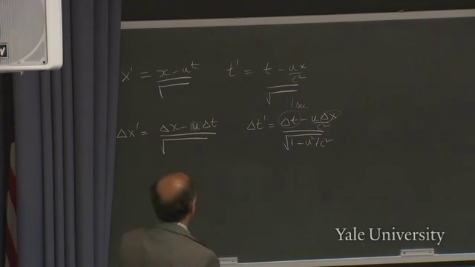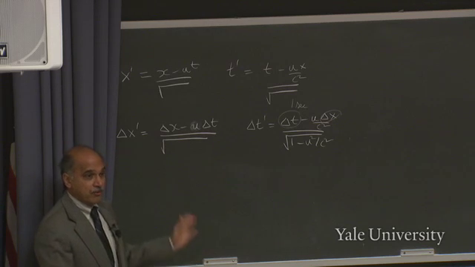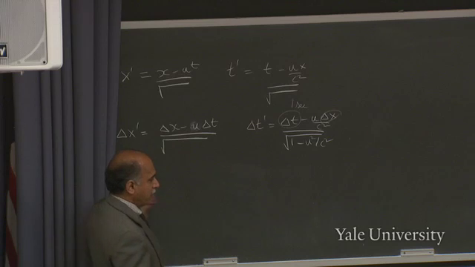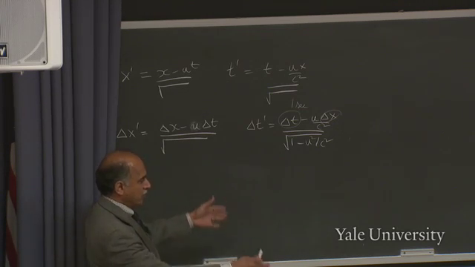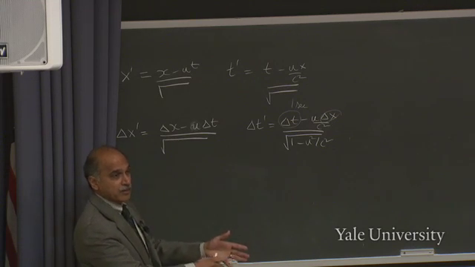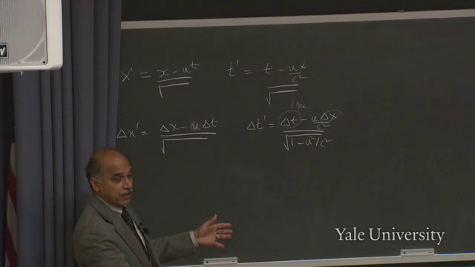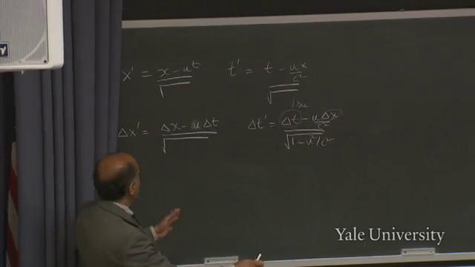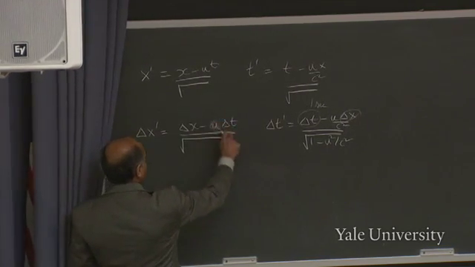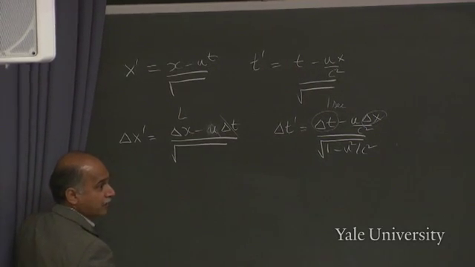Then I showed you how when you want to measure the length of a stick which is traveling past you, you get your assistants who are all lined up on the x-axis to measure the two ends of the rod at any particular time they like and take the spatial difference. That's the meaning of the length of a moving rod. You've got to measure both ends at the same time. So you make sure the two measurements are done at the same time. So delta t is 0. The distance between them is what I call the length of the rod.